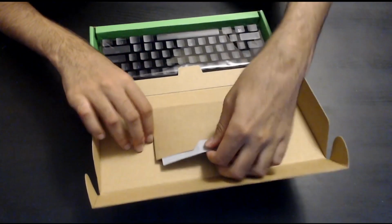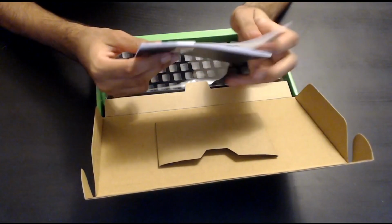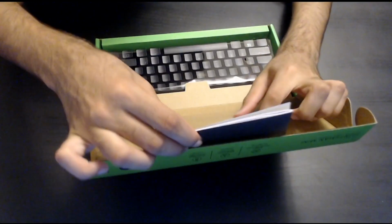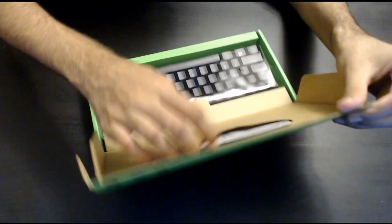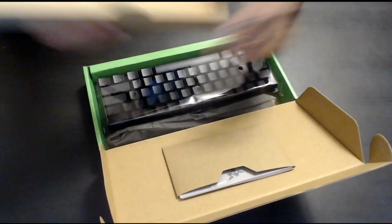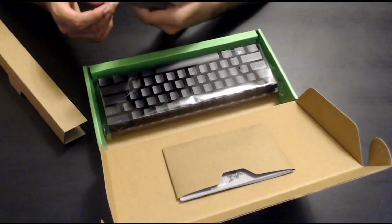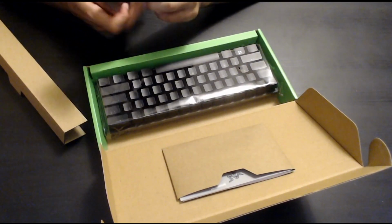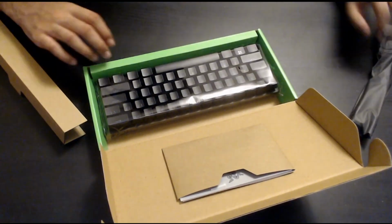Alright, got it open. The box comes with some instructions, I guess. Oh, this is nice. And this is the keyboard right here. This is the cable. Packaging is super nice, compared to the Amp Pro where it was moving around and everything.